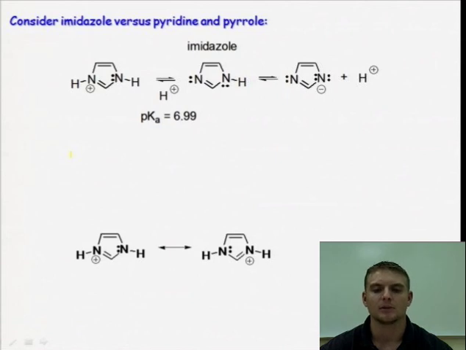So if we key in on the neutral species imidazole here in the middle, and we follow the reaction to the left, as imidazole is a base, it picks up a proton, but it picks up that proton on the nitrogen on the left and not on the nitrogen on the right.